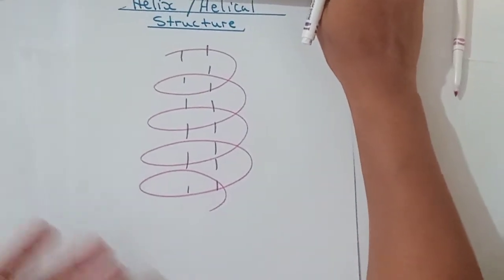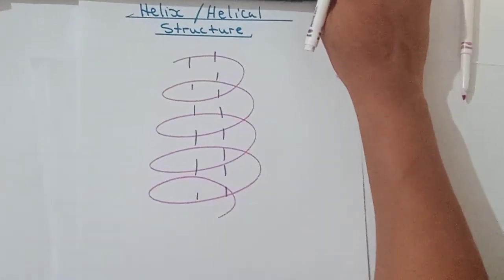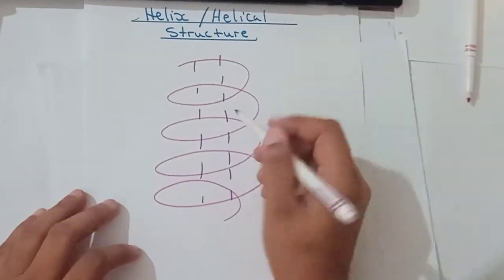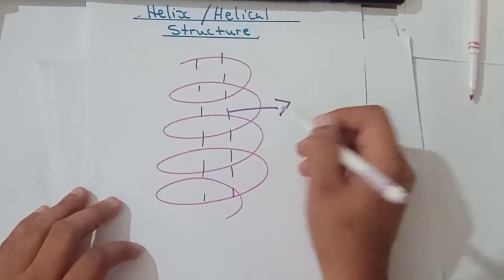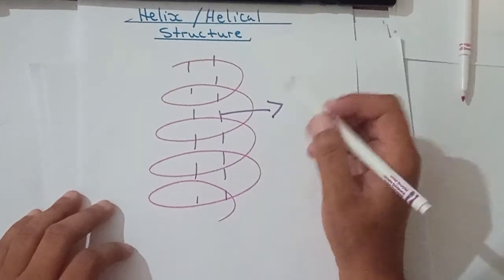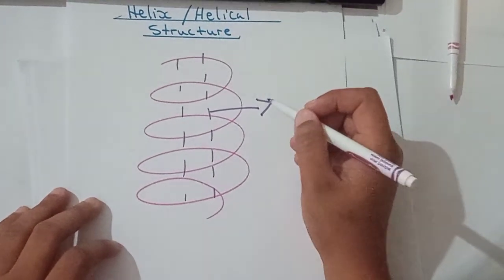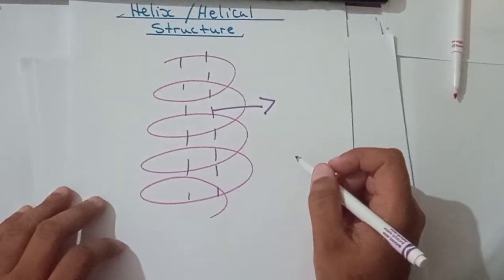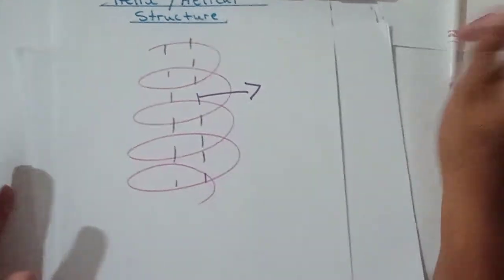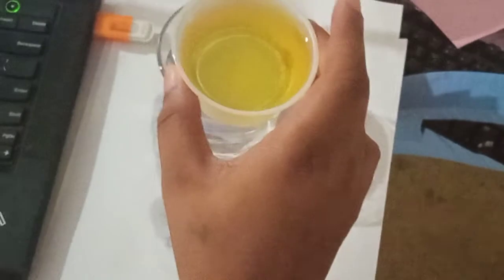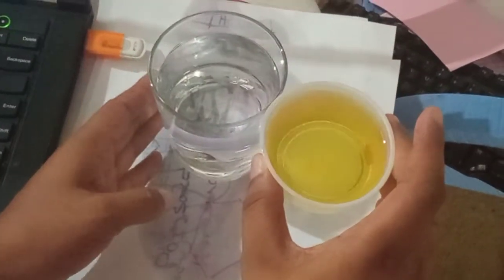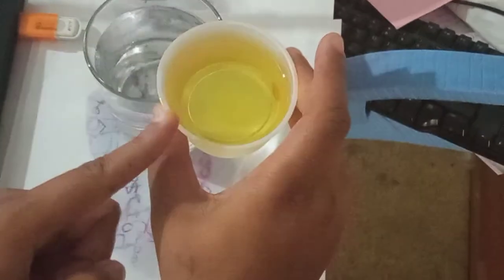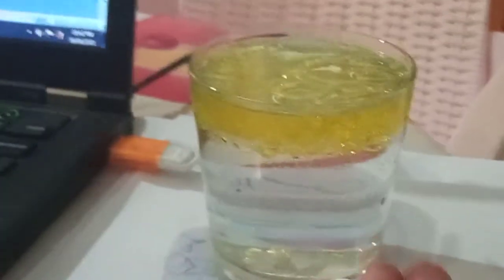So amylose is insoluble in water. The question is why? The short answer: it is relatively nonpolar. The hydrogen bonds that form the internal network provide a barrier to water penetration inside the granules, which are therefore insoluble in water. So this is my demonstration here. We can say that this is amylose, and this is our water molecule that is polar, and this is non-polar. So as you can see, it is insoluble. Amylose is insoluble in water.